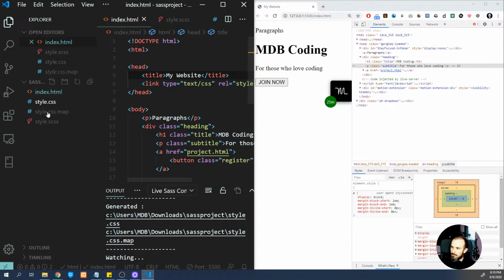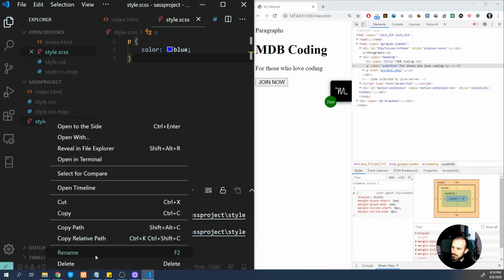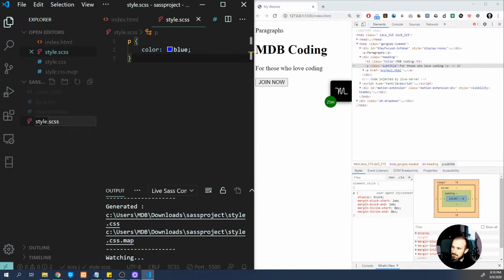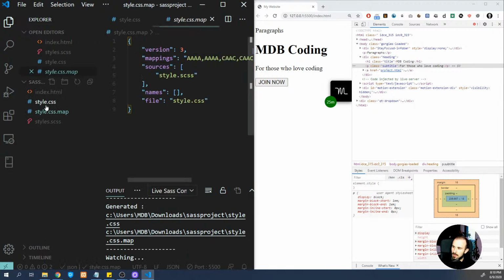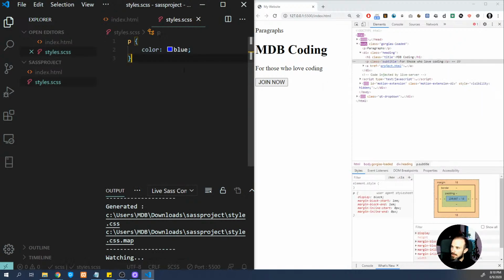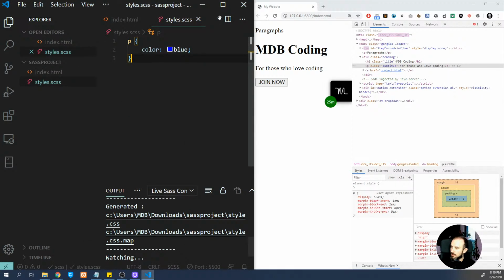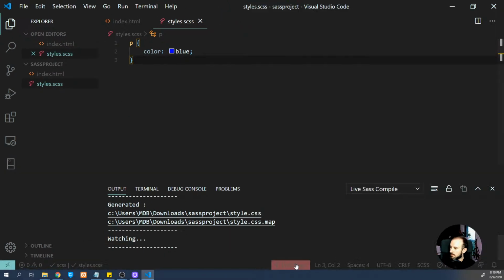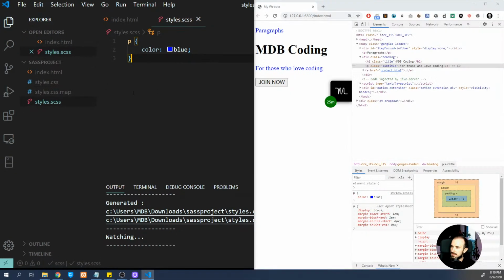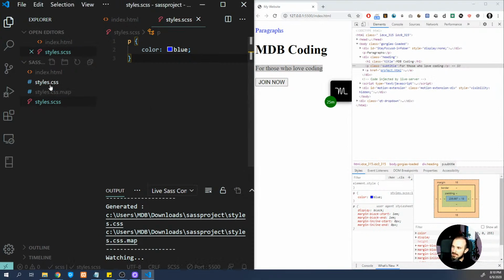Oh, obviously I made a typo. We don't have style. It's called styles. It should be called styles. So I'm gonna rename this one, I'm gonna remove this one, and I'm gonna click Watch Sass again. This will create styles CSS, and now our paragraphs are blue as expected.